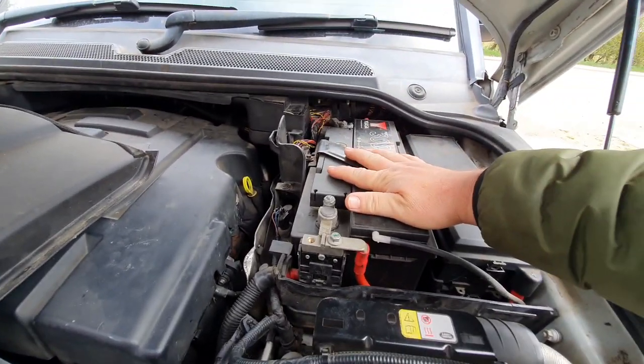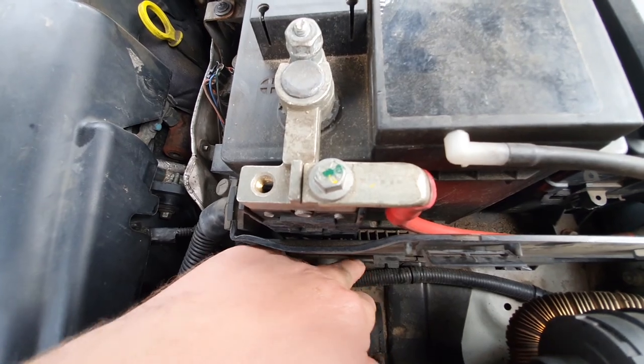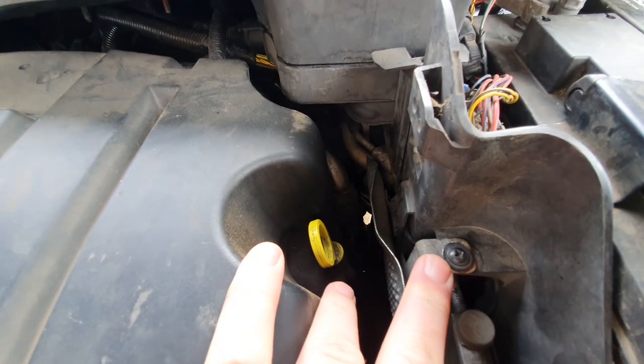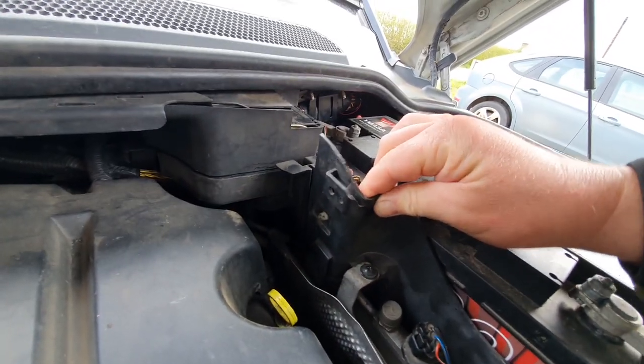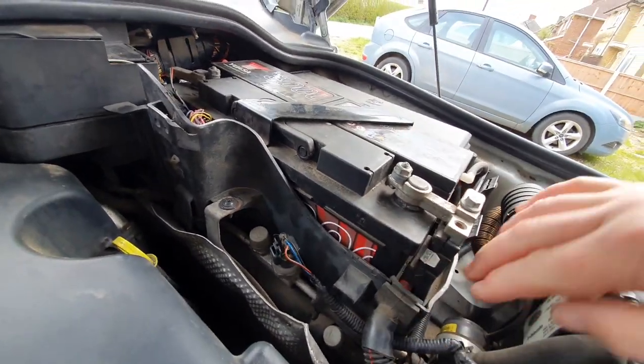battery comes out. This here comes out, you can see down in here it's got some clips on it, here, here, and then that screw needs to come out for that heat shield, that gets pushed to that side. This piece here, sorry for the fingers, is part of this whole thing. Your battery lead has to get lifted over the top of it and this whole thing comes out underneath. I apologise for not explaining it very well in the first video.